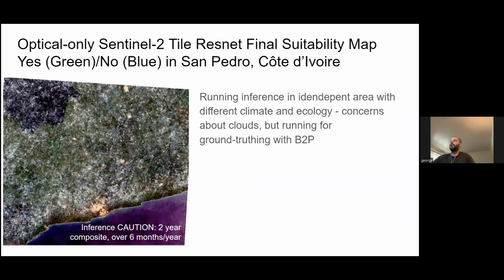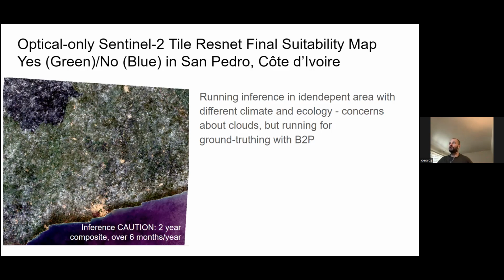Currently, we are focusing on one of the more challenging areas in San Pedro in Côte d'Ivoire, because the team of Bridges to Prosperity is going to be there by the end of June, and according to my understanding, they will train new people on how this whole process works. What you see here is the area of San Pedro, and what Natasha sometimes calls the pesky clouds. They are quite pesky because that area is cloudy all the time.